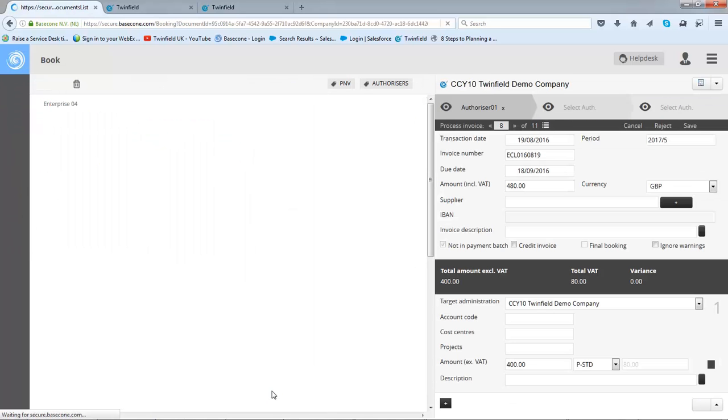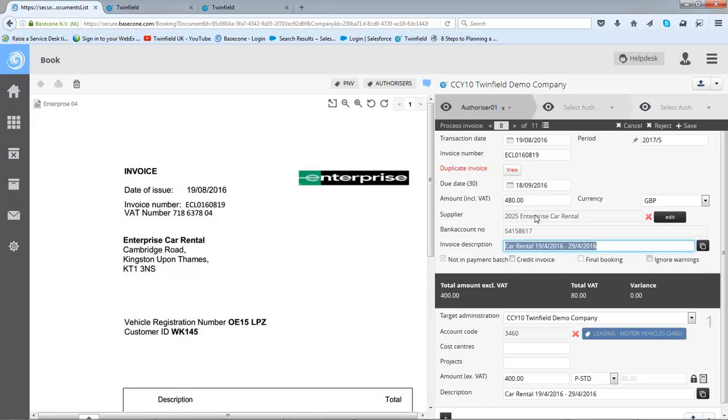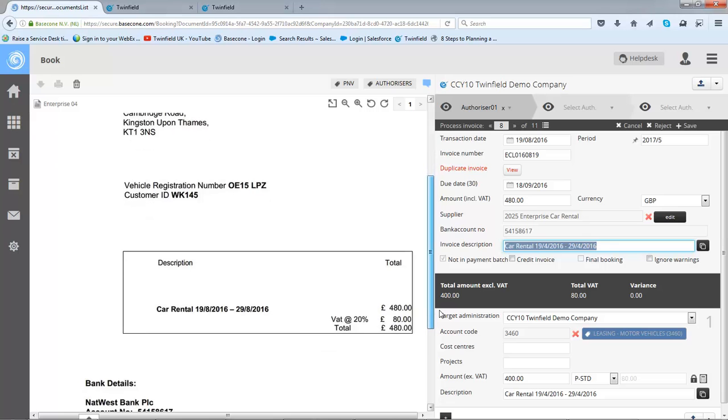Once I've clicked book, you'll notice that my posting screen now changes over to the right hand side, and I can compare and make sure what is on my invoice actually appears on the posting screen. So I can choose my supplier, and once I've chosen my supplier, I can make sure that everything is okay.